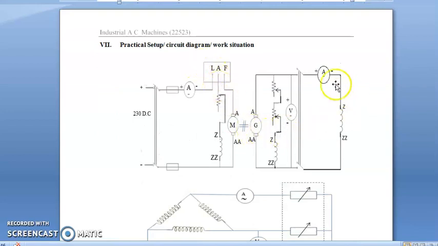As we know, the alternator is used to generate electricity with the help of any prime mover driven machine. For this setup we are using a DC machine, simply called a DC shunt motor, for driving the three-phase alternator. That means we have connected the DC shunt motor with direct coupling to the alternator. Once we start the DC shunt motor, because of the direct coupling the generator will start rotating and it will produce electricity.